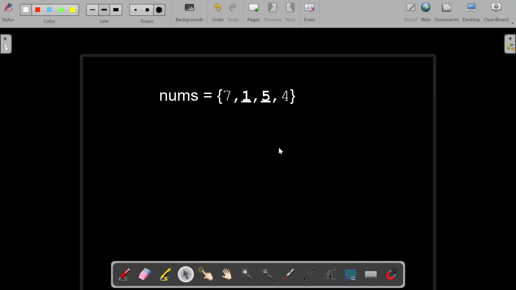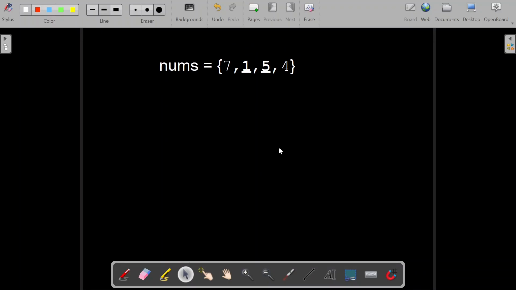We can use two approaches. First is the brute force approach, where we use two for loops.